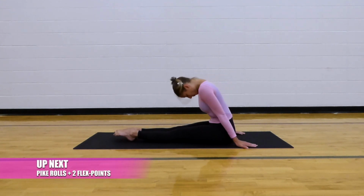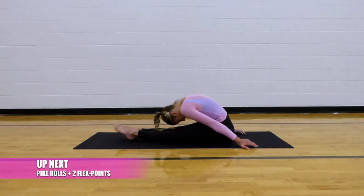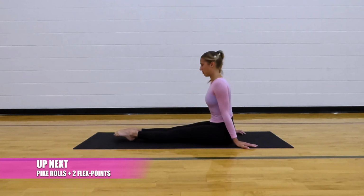Slowly roll forward into a pike position until you feel the tension in the back of your legs. Then do two flex points and then roll back up. We are going to repeat 5 times.